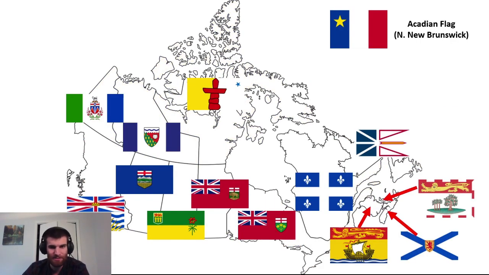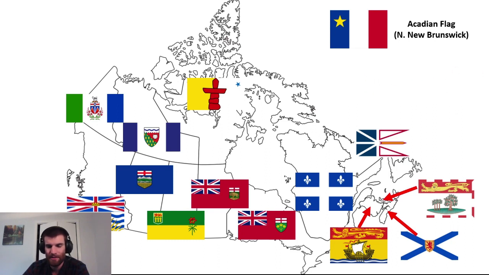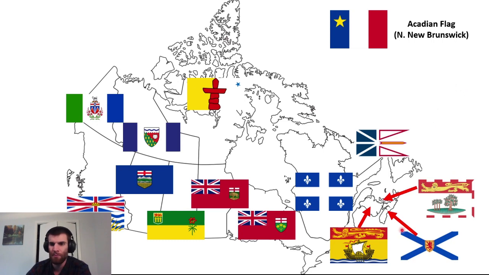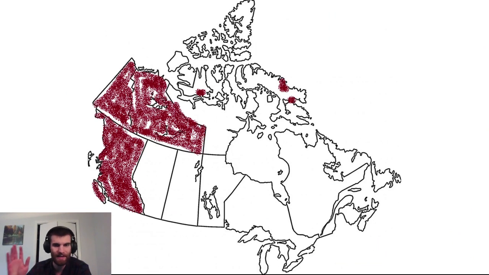Last, and probably least useful, are the provincial flags. You will usually only see provincial flags outside official government buildings, with the exception of Quebec's fleur-de-lisé, which might be more common than a Canadian flag in Quebec. A special shout-out goes to the Acadian flags, which can be quite useful in some rounds and are less well known. Acadia refers to a historical colony of France, and it comprised a large portion of the Maritimes and eastern Quebec — but now it's most likely to be seen in northern New Brunswick. So keep an eye out for that. With that, I'll wave goodbye until the next video, where we cover British Columbia and the Northern Territories. Cheers.